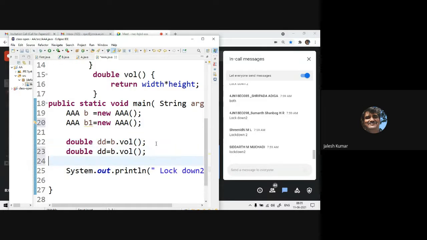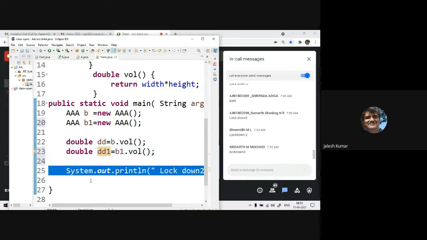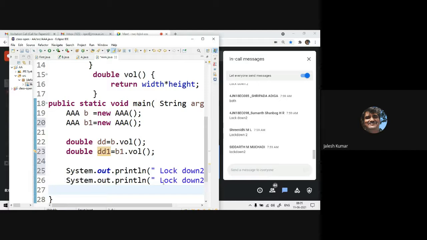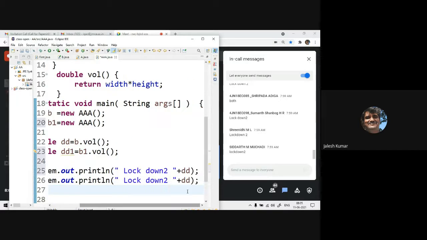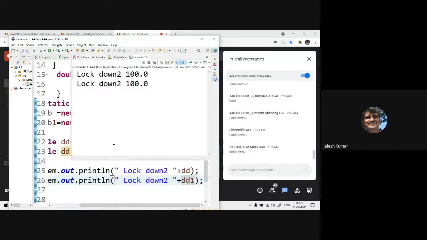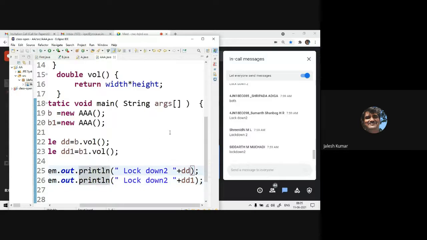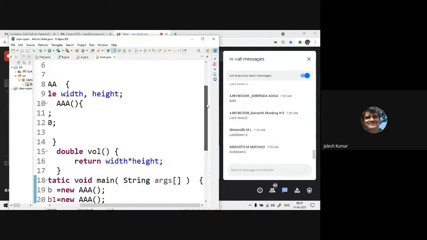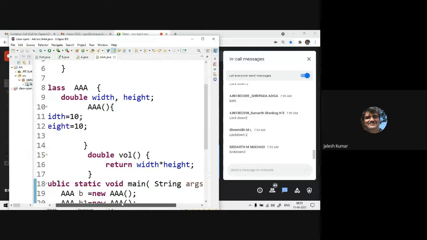Again I want that volume. So I am invoking the volume of the one more object, that is dd1. What value will you get? 200, is it not?